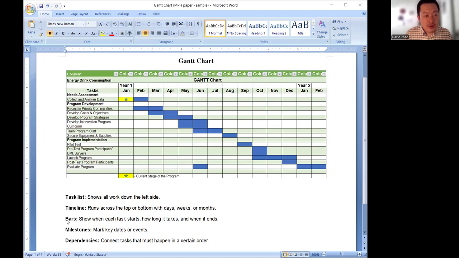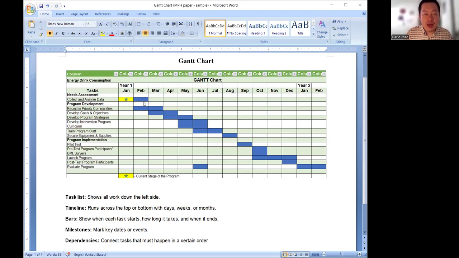And then previously, just a few minutes ago, I talked about dependencies. For example, in this chart, every task is dependent upon the previous task, which means recruitment of participants here in February is dependent on the collection and analysis of data.